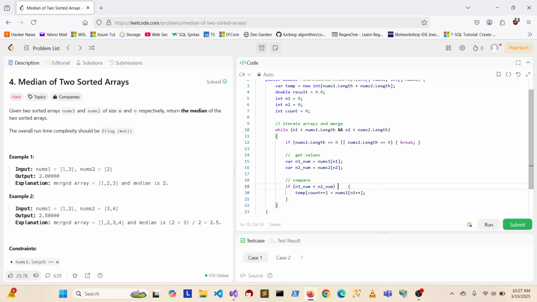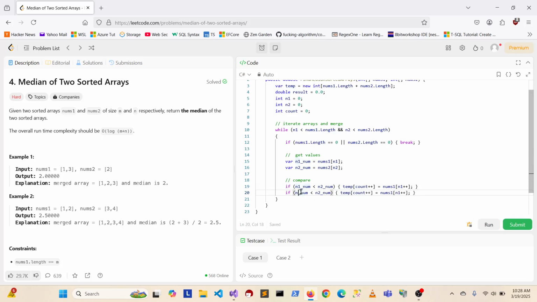Might as well, as long as we're being brief on all this. And now we can do that for nums2.